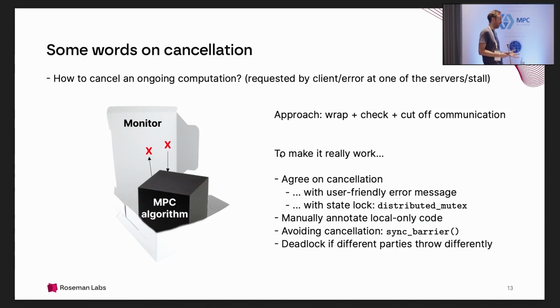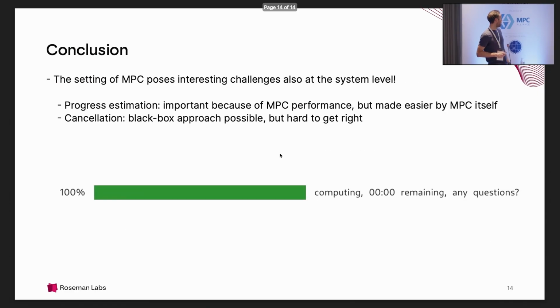So basically, that also allows us to have just a running MPC algorithm. By just dealing with it on the outside like a black box and manipulating it, we can cancel it. So here there are actually some technical details that make this kind of difficult to implement. There are a lot of things that you need to think about to make this work well that you wouldn't directly consider. But I don't want to talk about that today. Just know that at a high level, such a black box design can also work for cancellation. So that's what I wanted to highlight.